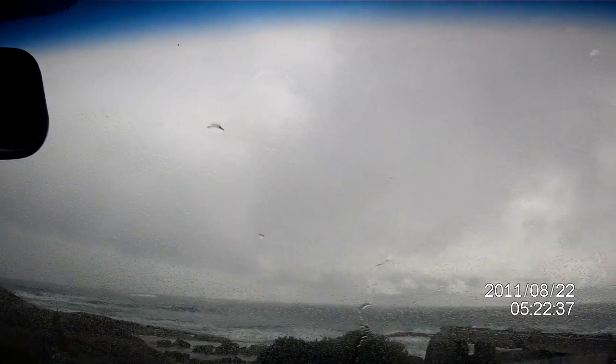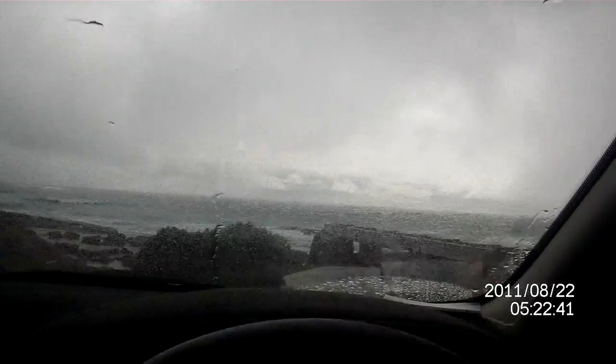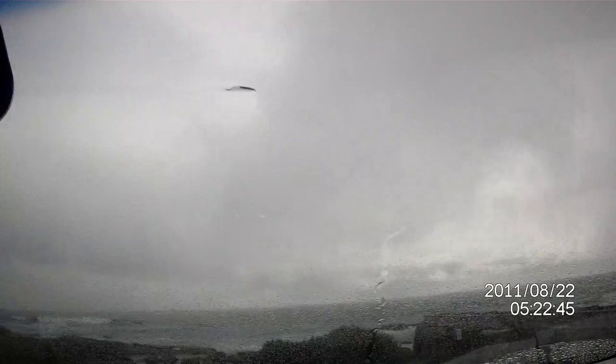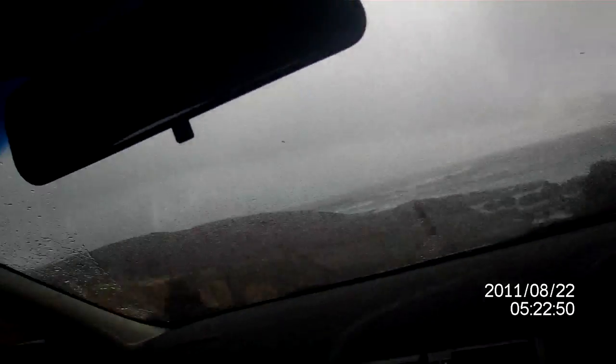And you'll see we're on the Indian Ocean. Here comes the storm I showed you about. We're just 2 minutes away from where we were a few moments ago in our last edition. You'll see it's much rougher on this side. And you'll see Max in the back, he just loves it. He's having a great time today.